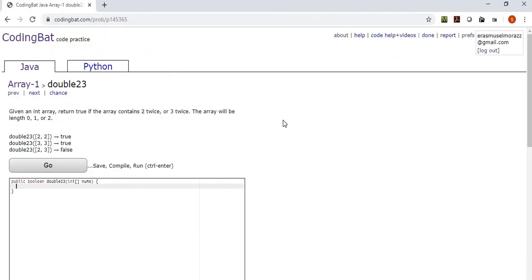Let's go ahead and use int count 2 and int count 3 to keep track of our counts there. We could use a for loop. And we're not sure how long the array is going to be, so we're going to have to use nums length so we can adjust to whatever the length of it is.